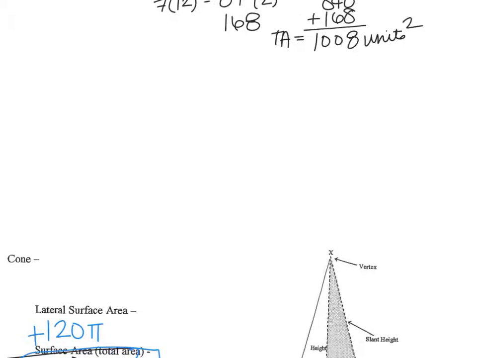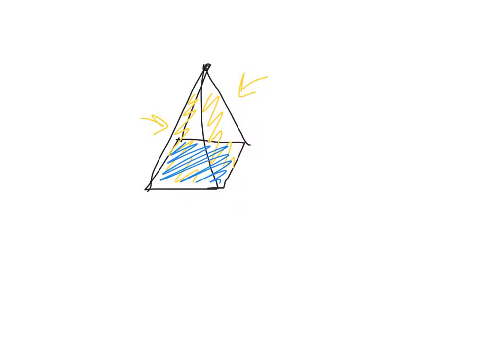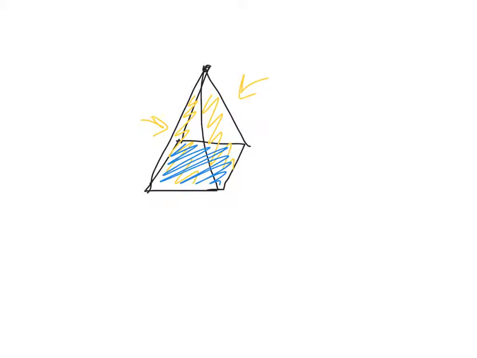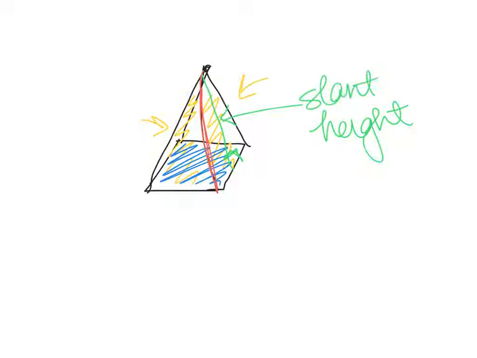Let's actually go back to that page. On your pyramid, your lateral edge would be right here. That would be your lateral edge. And the slant height would be right here. So the slant height is not an edge, it's actually part of the face. So that is your slant height. And to find the area of a face, since it's a triangle in this situation, we would need the height of this triangle. So you're going to need the slant height, and then you would need the base to find the area of that face.